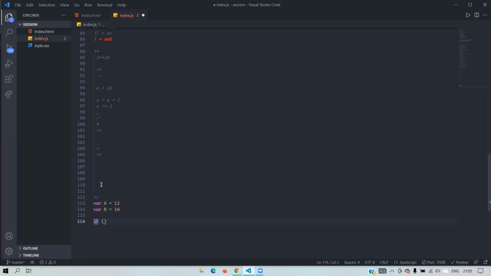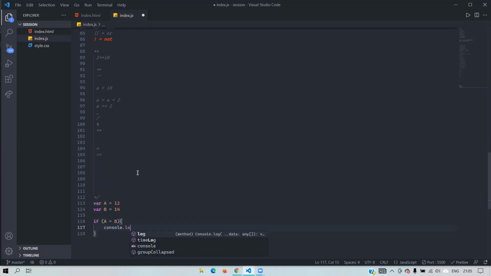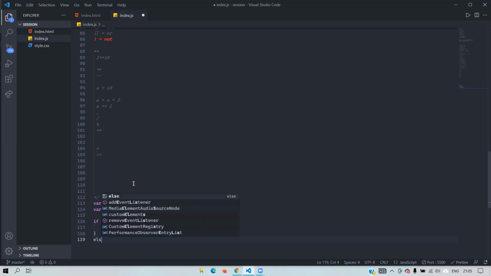So if a is greater than b, console.log a, else console.log b.